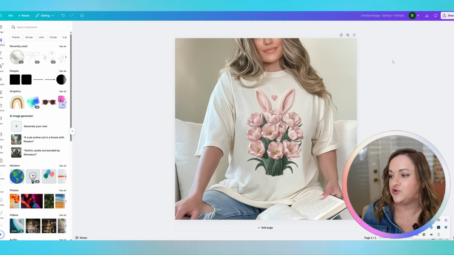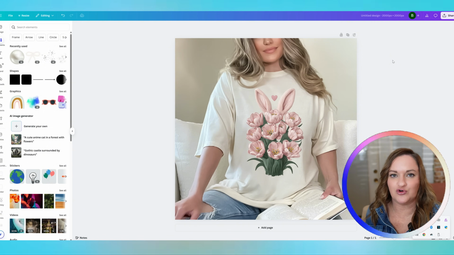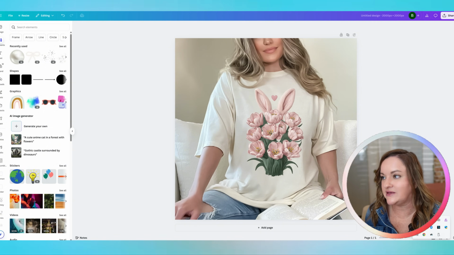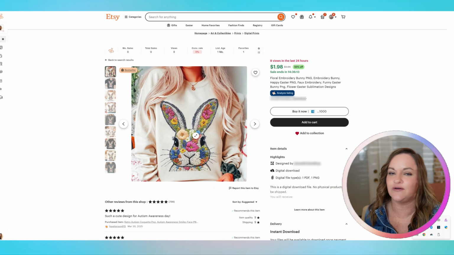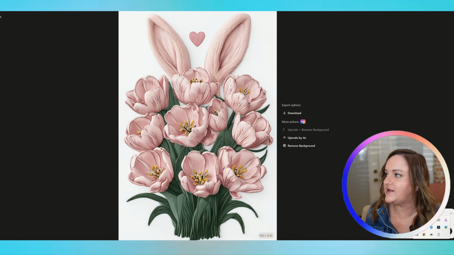But that would be a super cute design in this embroidery type design style trend that is not anything looking like these, though it does maintain the embroidery style, but is still offering something different. So overall, that took just a couple of minutes from finding a trending design style on Etsy that is proven and converting, to going over to Playground and quickly making designs in just a few minutes.